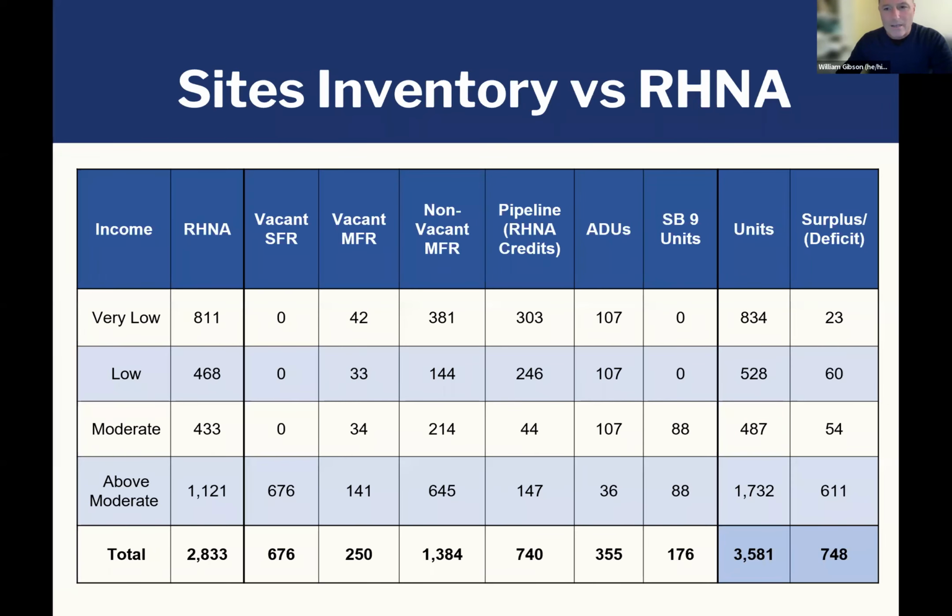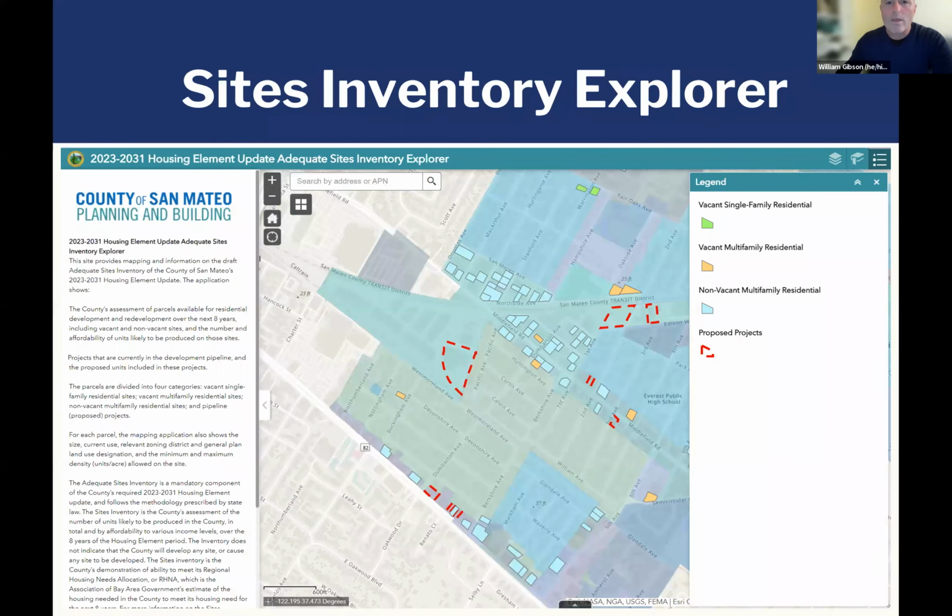So with that, I'll leave the sites inventory numbers briefly, but we can come back and dig a little bit more into that. But I just wanted to flag, we are going to have, ideally next week, and I think it's on track to be next week, an interactive mapping tool, which allows you to look at each of the types of sites inventory parcels that are included in the analysis. You can look at it by county area. You can also see the zoning and the general plan land use designation. So you can zoom in at any level of detail that you would like to see.